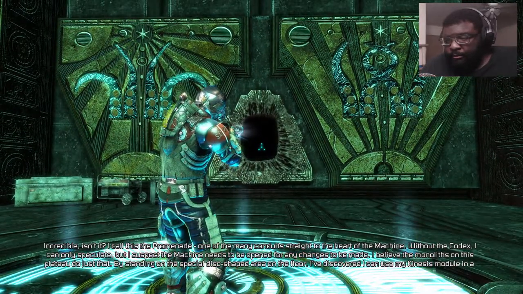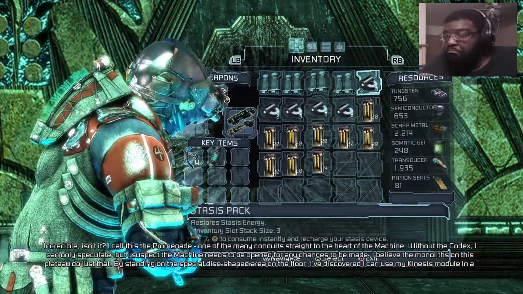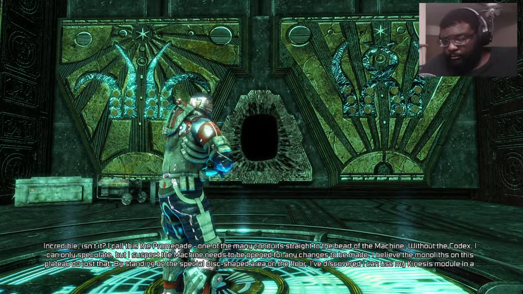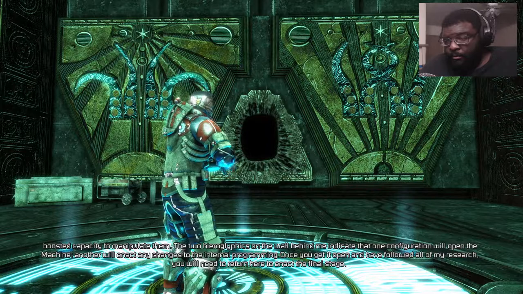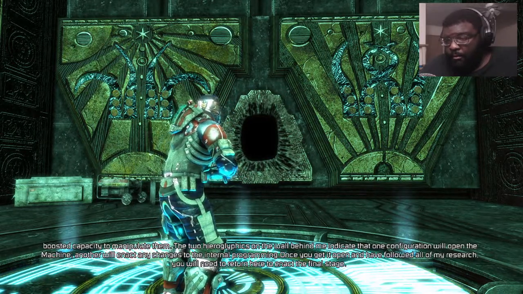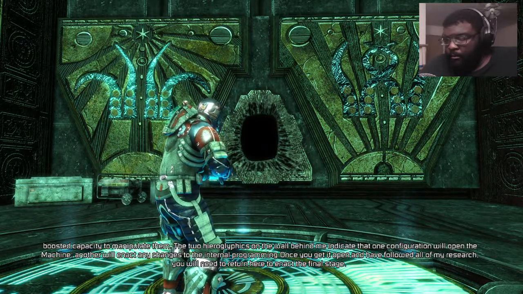I call this the promenade, one of the many conduits straight to the heart of the machine. Without the codex, I can only speculate, but I suspect the machine needs to be opened for any changes to be made. I got a lot of ammo. The monoliths on this plateau do just that. By standing on the special disc-shaped area on the floor, I've discovered I can use my kinesis module in a boosted capacity to manipulate them. Two hieroglyphics on the wall behind me indicate that one configuration will open the machine. Another will enact any changes to the internal programming. Once you get it open and have followed all of my research, you will need to return here to enact the final stage.